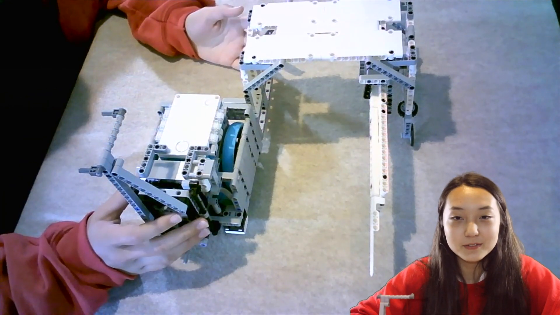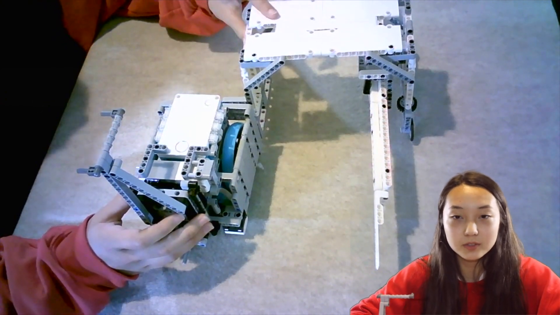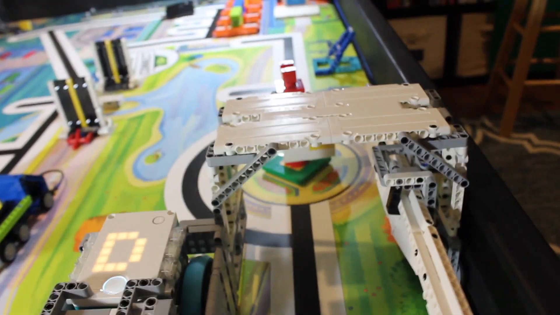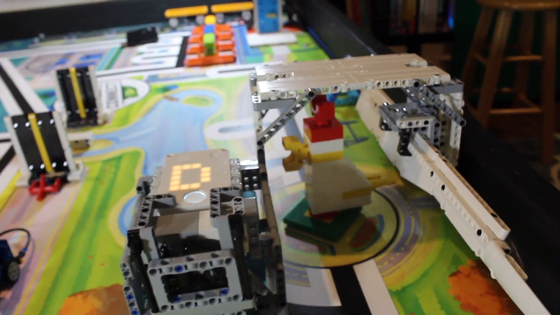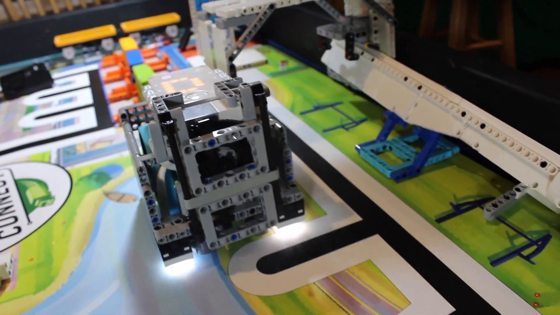We have many useful attachments for a robot. This one is used for the large delivery mission. We made it big so that it can go over the chicken when the robot is pushing it across the table. We use these two arms down here to hold the wings. When this lever is pulled the wing will drop.